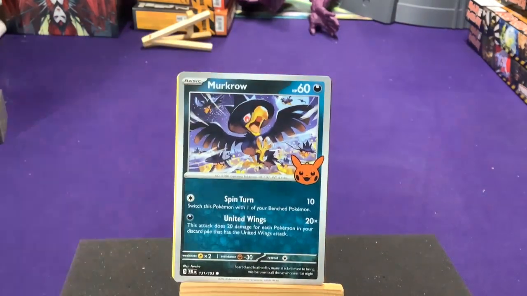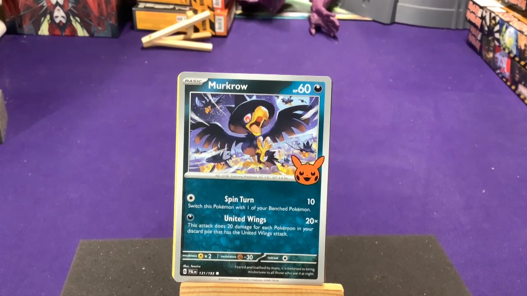And then we have a Murkrow. Spin Turn. Switch this Pokemon with one of your benched Pokemon. And United Wings. This attack does 20 damage for each Pokemon in your discard pile that has the United Wings attack. Interesting. So I wonder if there's more than just Murkrow that has that. Very, very interesting. I'm not sure. Some of these are.